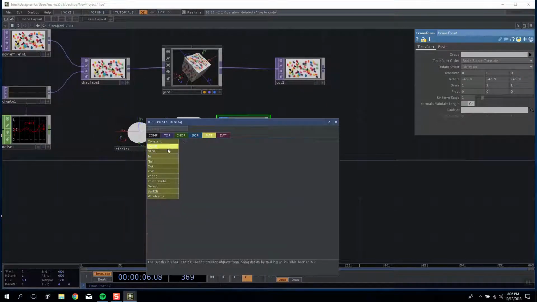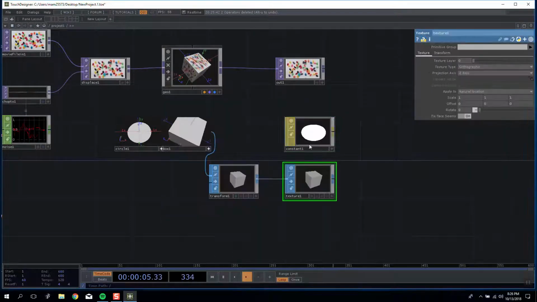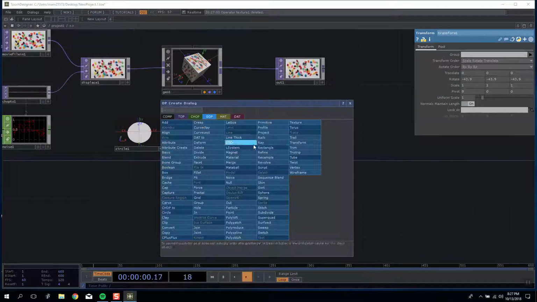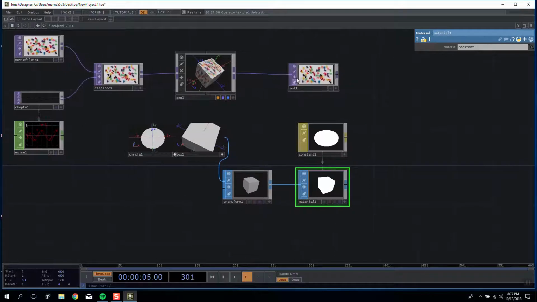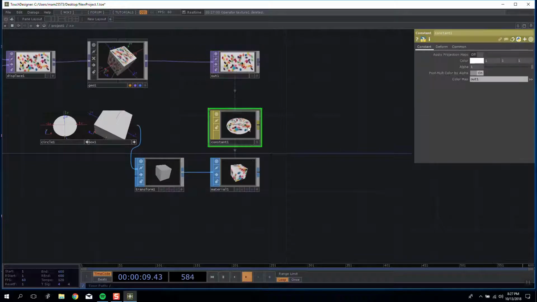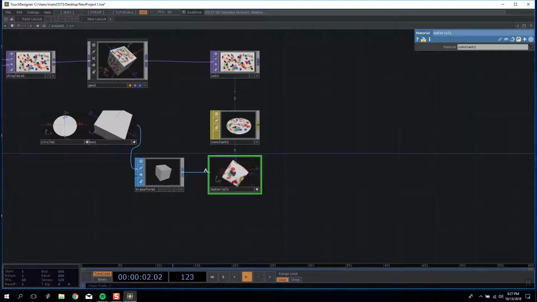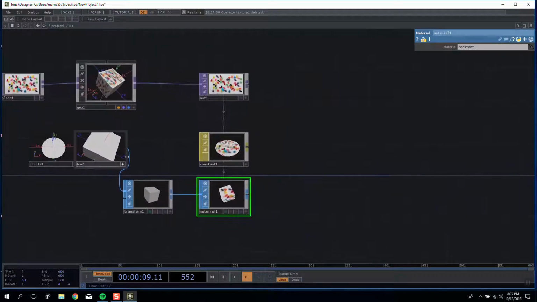SOPs partner with MATs, which are known as material operators. They primarily allow us to apply something such as a texture. They allow us to combine something like our 2D texture operators with our 3D geometry, where we can take a shape and apply it as if it were a texture on that material. There are lots of options when it comes to using materials, but we'll cover them more specifically when we look at SOPs.